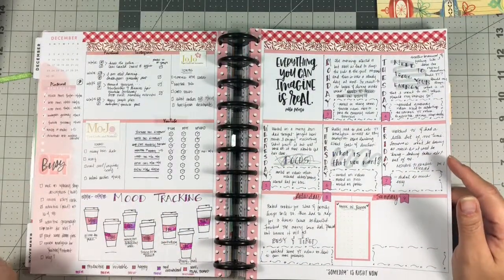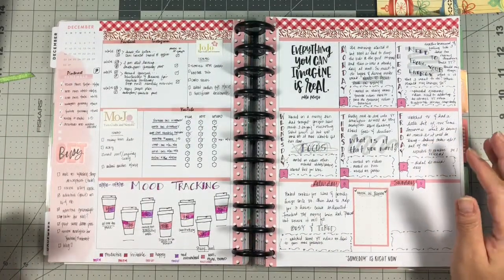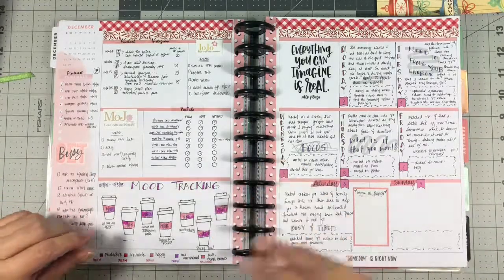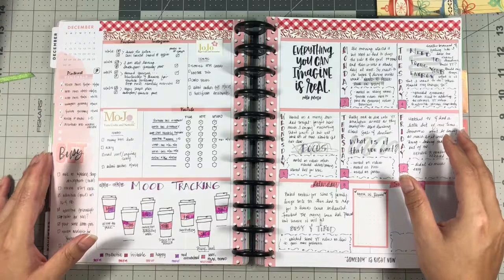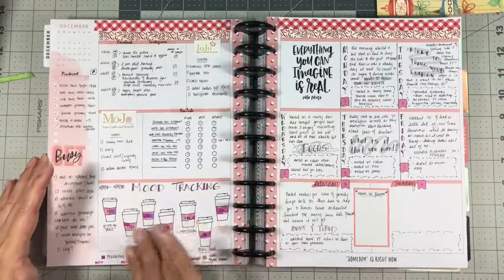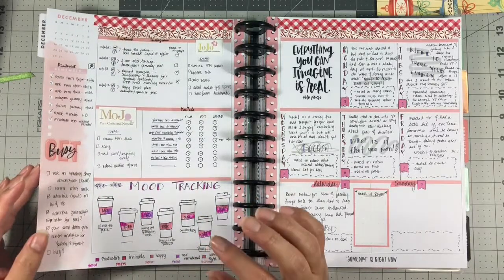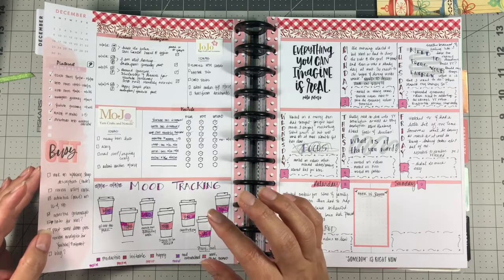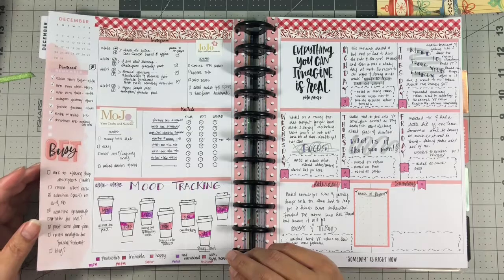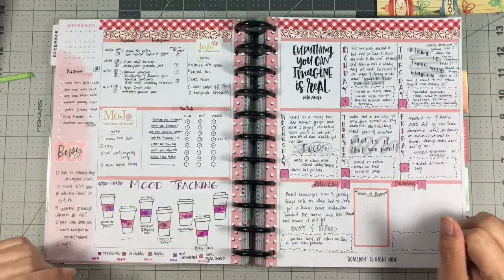I've noticed I don't find this very helpful. One, because I do this at the end of the night, and I don't always remember what my moods were, and I don't want it to be a mood at the time I'm doing it, so I might have to do something in my mini happy planner, which I do carry with me, or I might actually have to use this spot for doodling, because I enjoy that, even if it comes out ugly, but do my mood tracker in a different way. And I've actually pinned some things I might try out starting in 2019, which is just right around the corner.